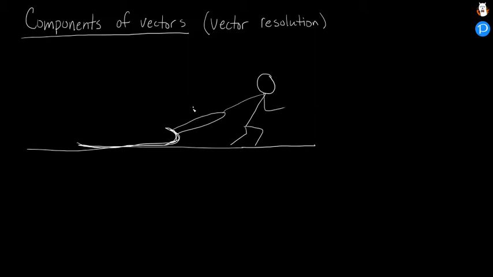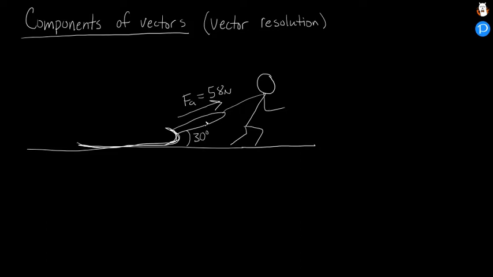And let's say that we know that the force applied on the sled is equal to 58 newtons. So we know that this person is pulling this way with 58 newtons, but we also know that it's not perfectly horizontal. This force that the sled feels is not perfectly horizontal to the ground. In fact, it has an angle of about, let's say, 30 degrees above the horizontal. That's the angle at which this force is being applied to the sled.